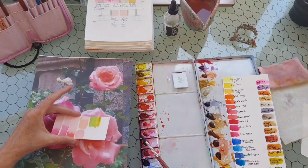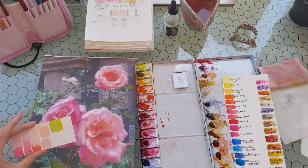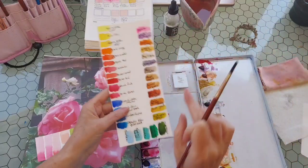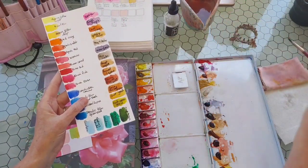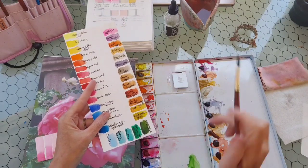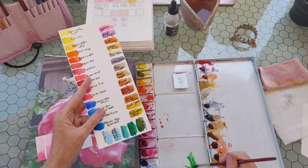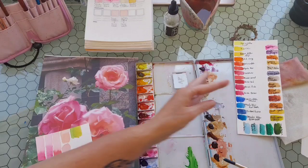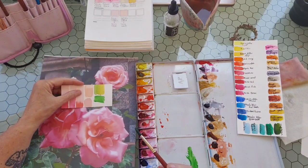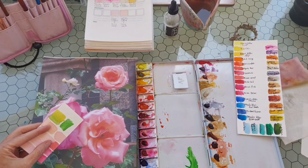If I had 3 different reference images for this piece that I'm working on, I can print those, punch them with the puncher for the journal that you can get at the craft store, and put it in my book, and I'll have all of my reference photos right there in my art history book. So that's another wonderful thing. You can find the punch at your local craft store and add anything you want into this book, and then it's a scrapbook, it's a journal, it's a planner, it's anything you need it to be.